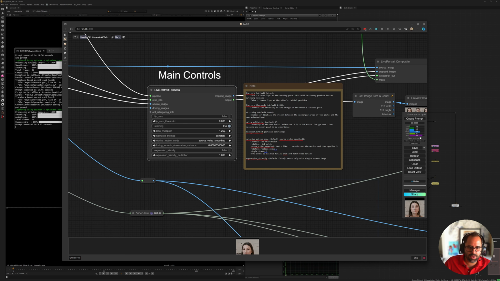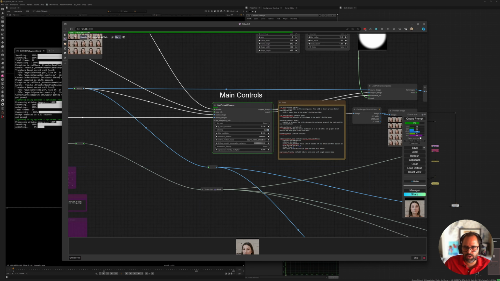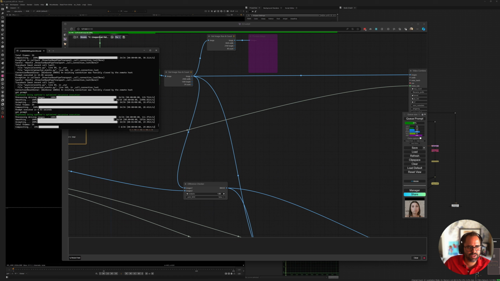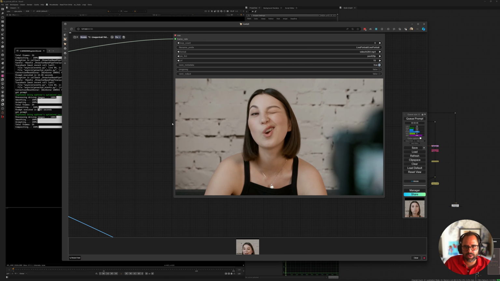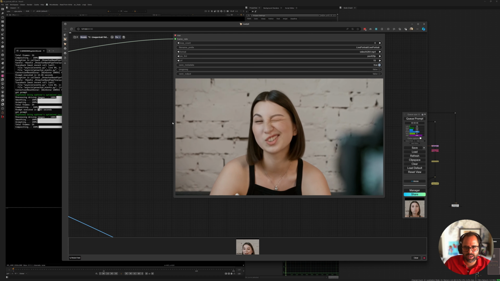Let me just go ham here and say I want it, not 22, but 2. Let's queue that again. And you can see these generations for 1 second are 6 seconds. It's just wild. And the output is the same resolution as the input video, so it's not like we're rendering a proxy. You see, now the animation is very, very exaggerated.